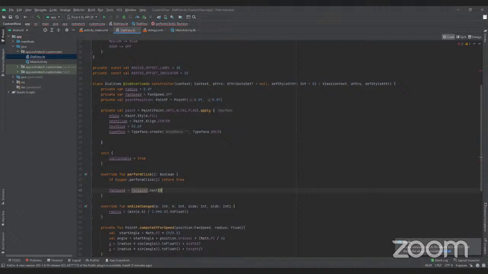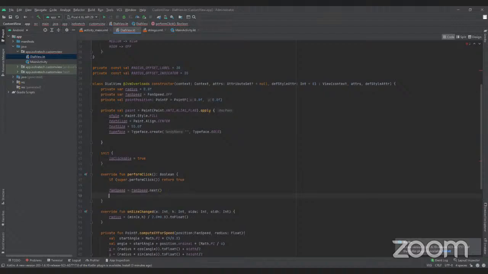So this is our performClick function. And then, of course, there's the content description, so we can just do resources.getString.